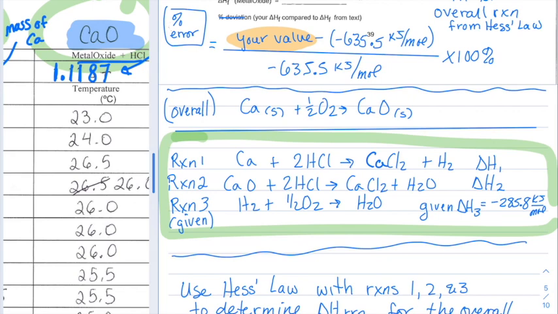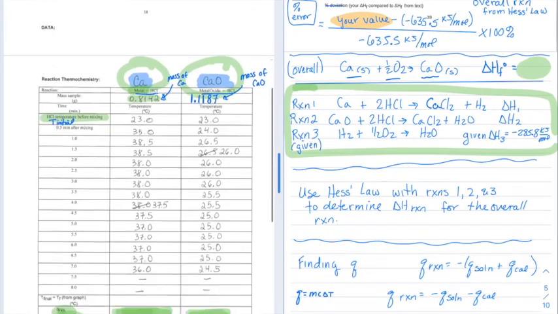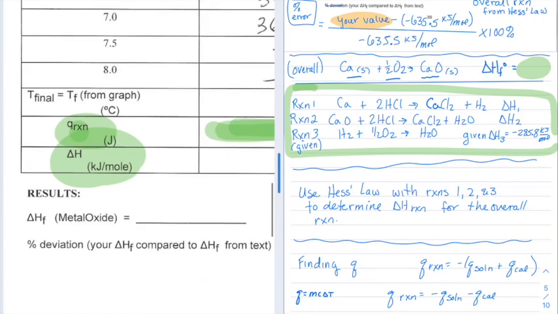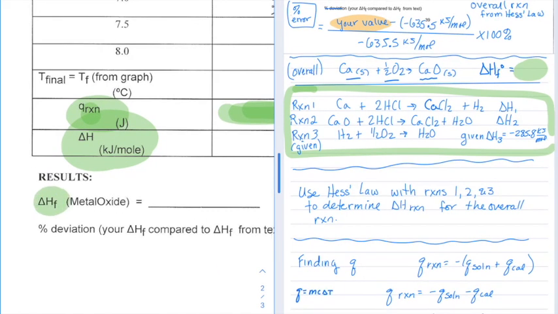So again, I'm going to refer you to the video that we just saw where Dr. DA took you through how to use these three H's to find what we really want, which is our delta H overall. And it's another way of saying delta H of formation because we are forming calcium oxide from calcium in its standard state and oxygen in its standard state. So this is kind of the big goal at the end of the experiment, finding that delta H of formation. And once you find it, it goes right down here, delta H of formation. So we got one more step to do, but any questions so far?